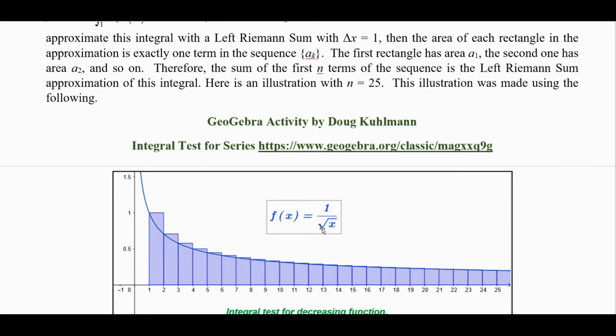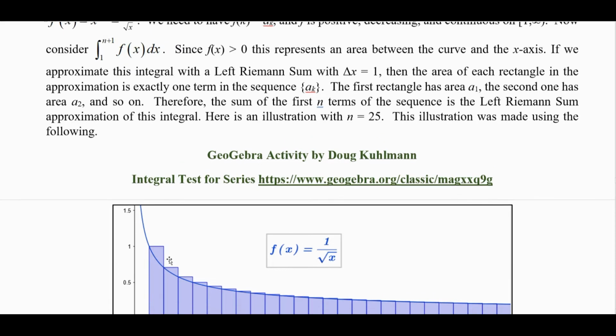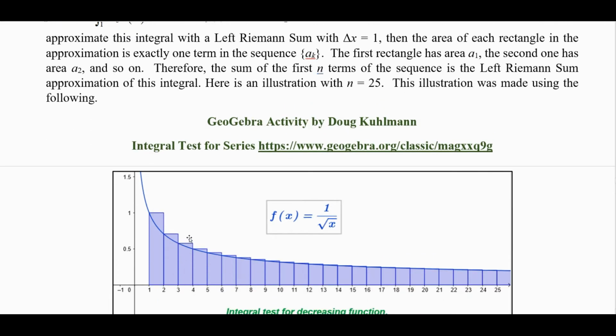So here we have the curve. In this case, it's f of x is 1 over square root of x, but it can be for any curve that is decreasing, positive, and continuous. But we want, when we put in x is a whole number, a natural number, 1, 2, 3, that the height of this curve right there, which is the height of that rectangle, and it's also the area of that rectangle, is the same as the term. In this case, A1 for the first one, A2, and so forth. So this one is 1 over square root of 1, which is 1 high. The next one is 1 over square root of 2 high. The next one's 1 over square root of 3, both height and area because the width is 1. If you add up those from, say, 1 to 25, you get the sum of these areas here. That's an approximation of the integral from 1 to 26 of this function.